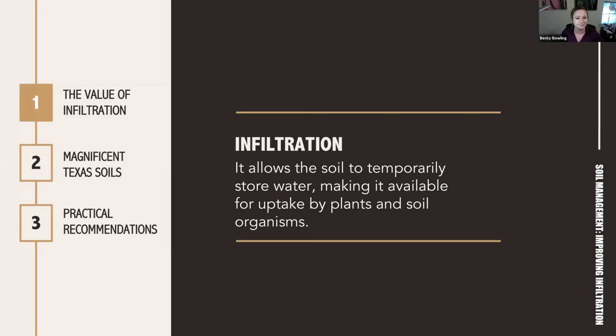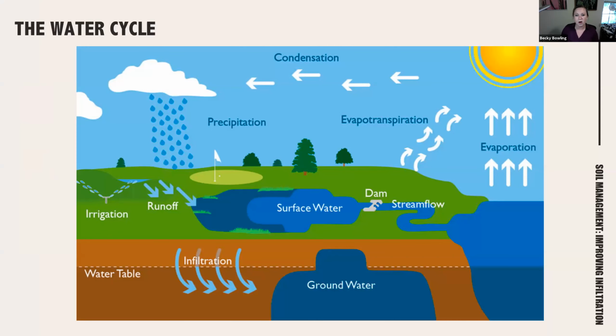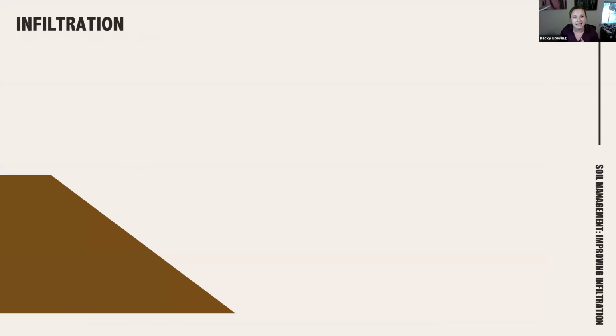So infiltration is part of what we call the water cycle. There are a lot of different aspects of the water cycle. Infiltration not only contributes to the uptake of water by our plants and supports healthy vegetation in the landscape, but it also allows for recharge of our groundwater. And so that's a very important aspect as well. And again, it's just one small part. There are a lot of different aspects of the water cycle, including evaporation, transpiration from our plant material, precipitation, irrigation, and runoff, which we touched on a little bit before the talk started, and we'll talk about it more as we move in.